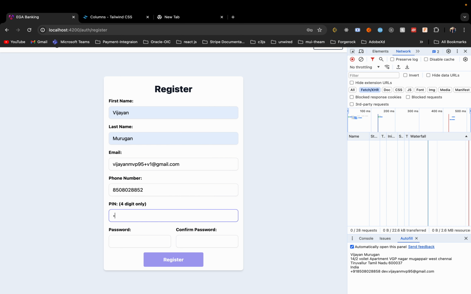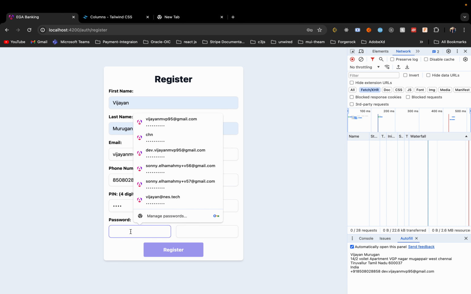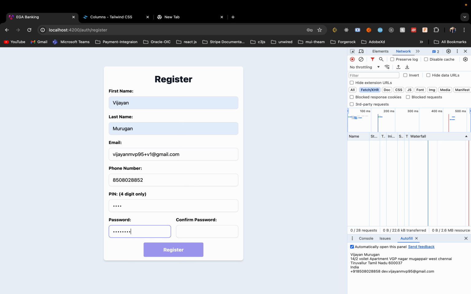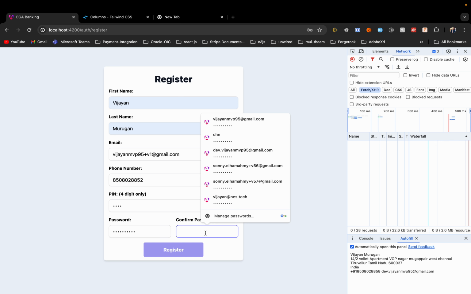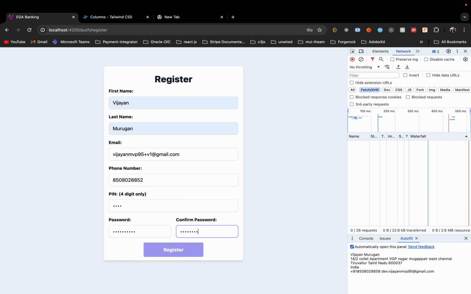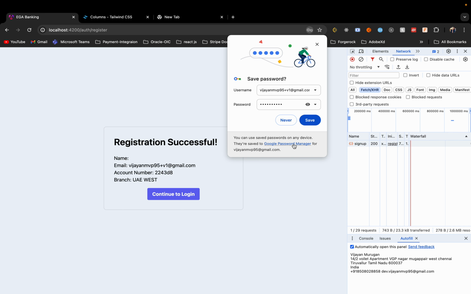For the future, the pin is required for making transactions. Password, and this will be confirm password. Oops, I made a mistake. Okay, now we are good. Sign up.